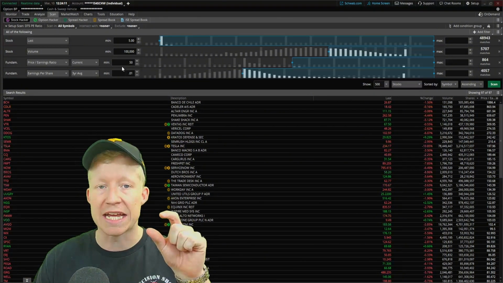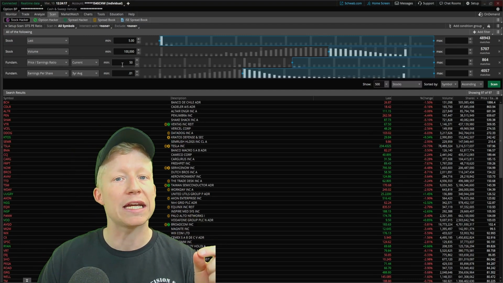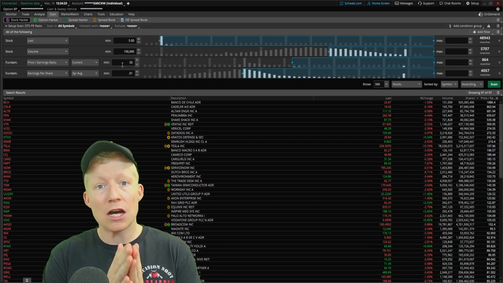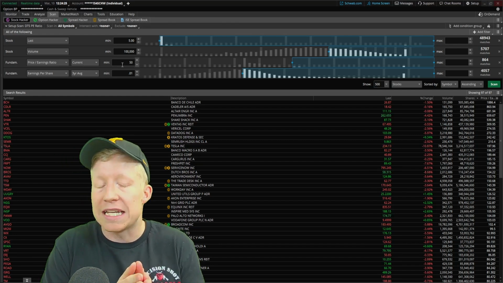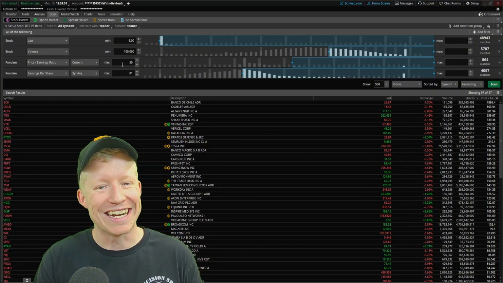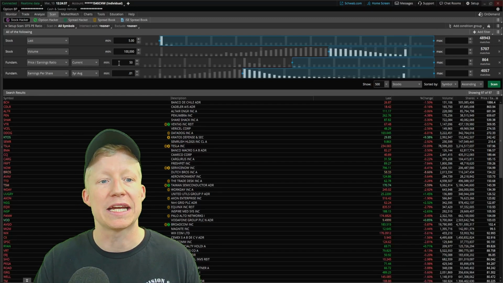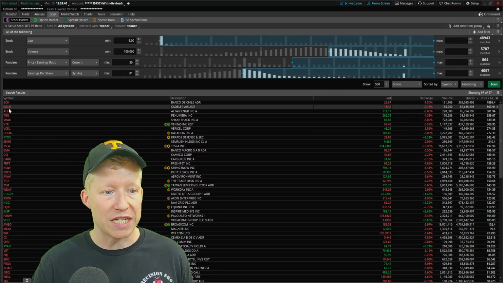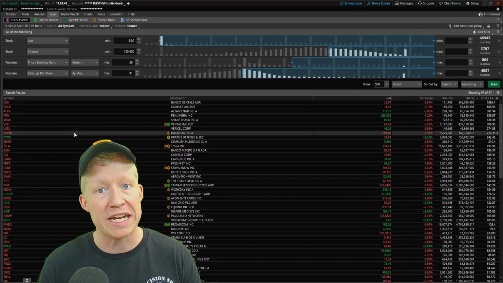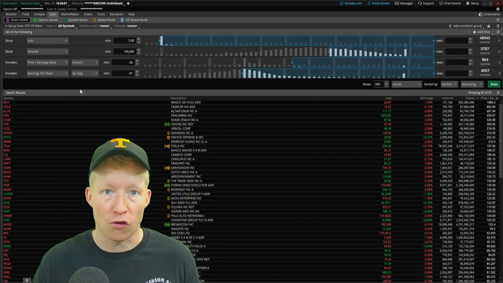I'm going to go over a couple of scans here with you. The purpose of this one is to find stocks that the market is expecting high growth on. Let's agree with the market, right? The market is not always right. It's definitely not always right, but it's usually more often right than it is wrong. So the purpose, once again, of this scanner is to find stocks that the markets are expecting high growth for. Then, of course, we will take the stocks on the list. We'll go do our own analysis and see if we agree or disagree. That can provide either long or short opportunities alongside the stocks from this scanner.